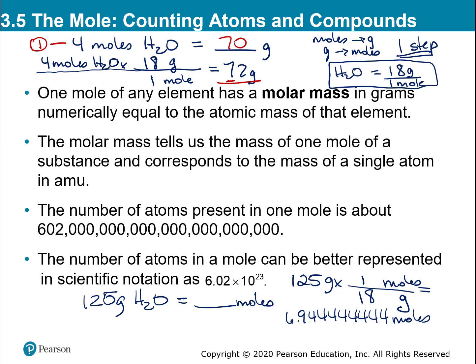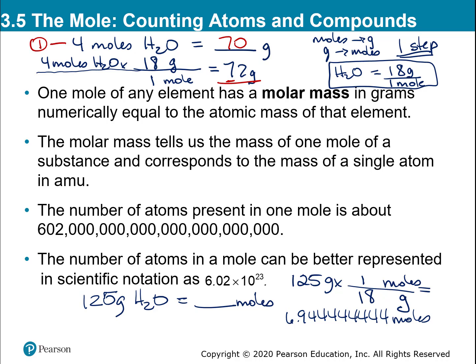So 70, and really what that's saying is it's keeping the same amount of exactness in the number as the number in the problem. If I have 1 significant figure in my measurement, then I have 1 significant figure in my answer. The 18, you figured out using the periodic table, right? That's not a measured number. This is the number off of a chart. So that is why 18 doesn't matter in the rounding. Always look at your measured number, the number in the problem. Anything you use the periodic table to figure out doesn't count.